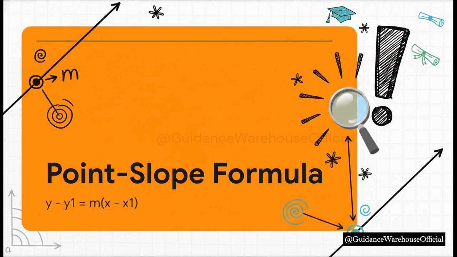But what if you don't know the starting point? What if you're only given the slope and one random point on a line? Well, that's exactly where this critical formula comes in, the point-slope formula. y minus y1 equals m times the quantity x minus x1. I really want you to lock this one in because it is absolutely required for things like college algebra and calculus. With just one single coordinate point and the slope, you can literally define any straight line in existence.